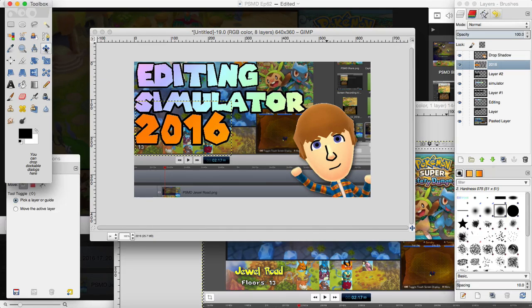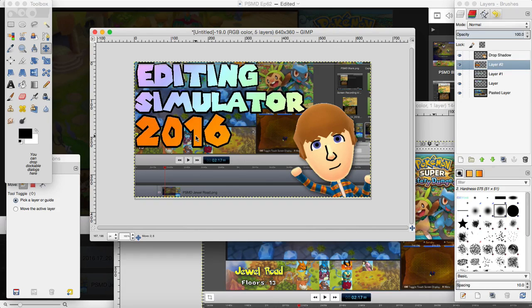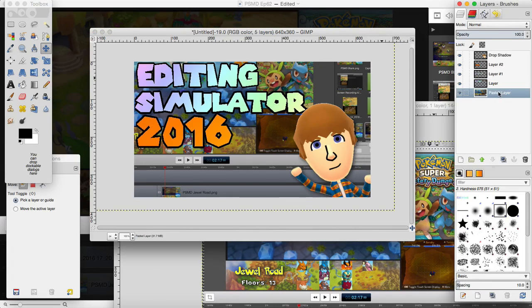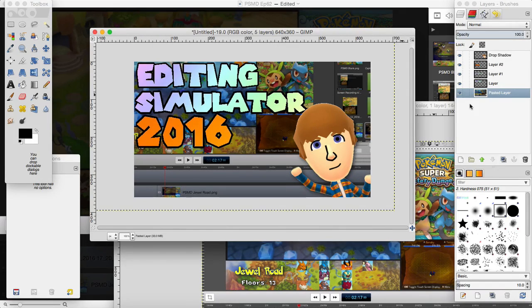We're probably going to want to move some things there so it's not overlapping too much, or let's actually merge everything down with its outline so that they all move together when I need to move them together. So let's go ahead and move this one down very meticulously, and then editing the simulator will be over here. And I think, as I said before, I'm going to actually change the brightness a little bit more and maybe contrast it up a little. I think that looks pretty dang spiffy for what we've got.